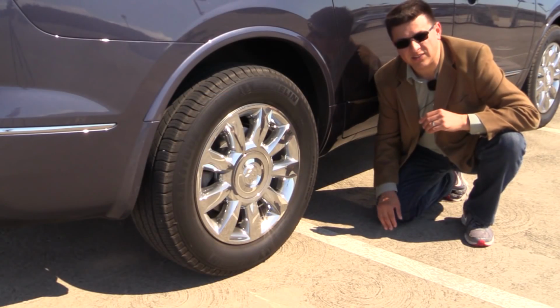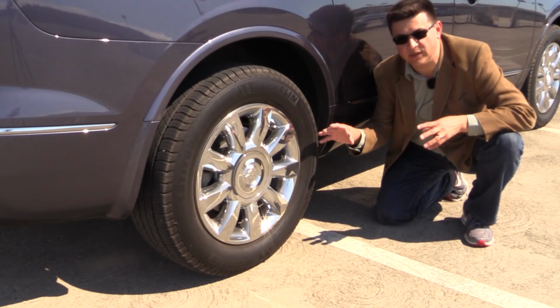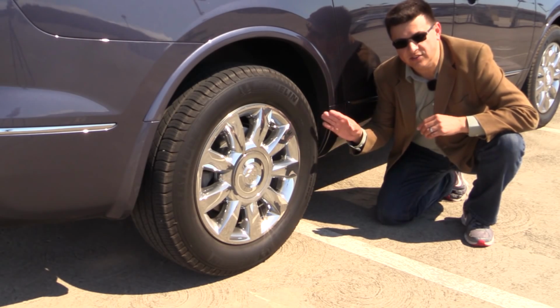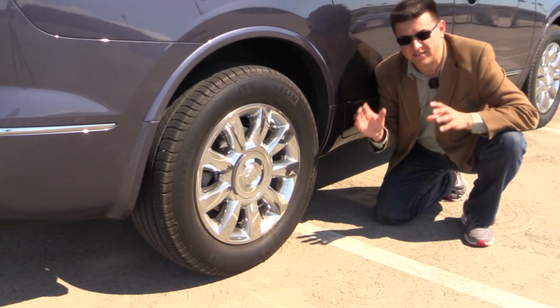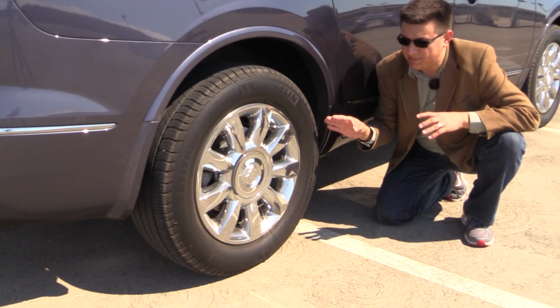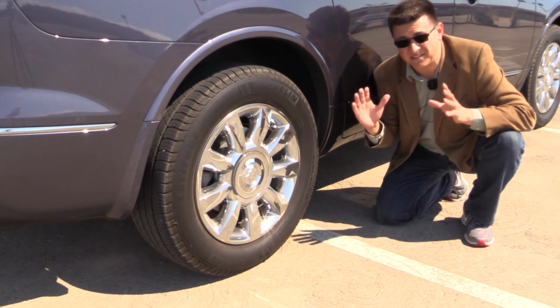Let's take a closer look at those tires and rims. When you get down here right next to them, you see that these are pretty large wheels and pretty large tires. These are 255/60R19 tires on 19-inch rims. They really fill out these wheel wells on the Enclave very nicely. The important thing to keep in mind about these is they are fairly wide, and that is important because the Enclave is a very heavy vehicle.